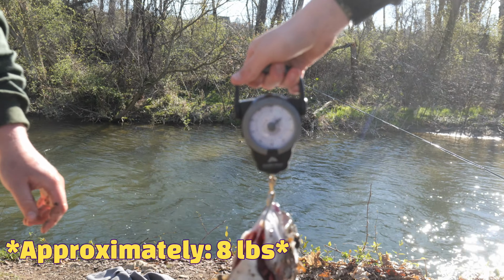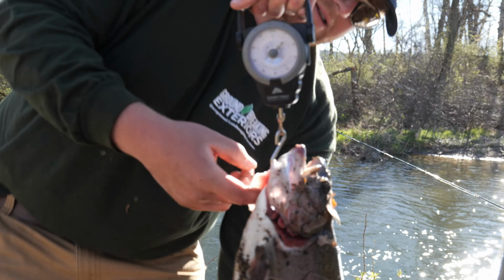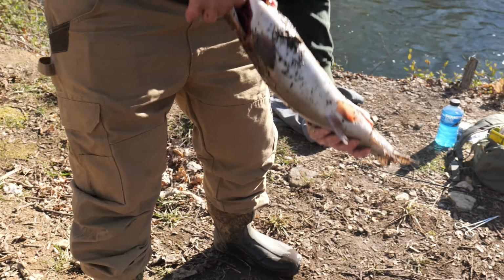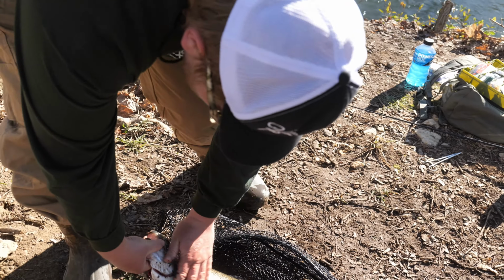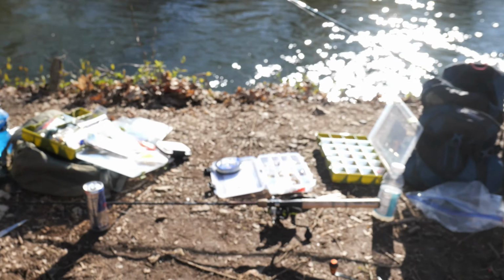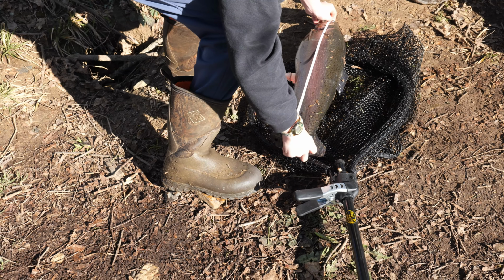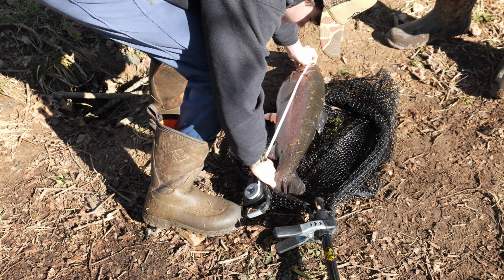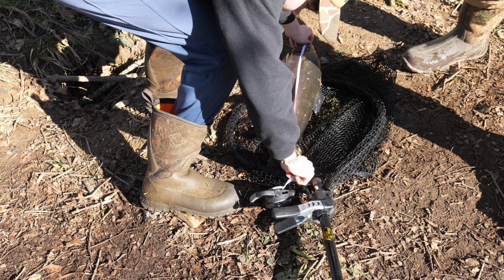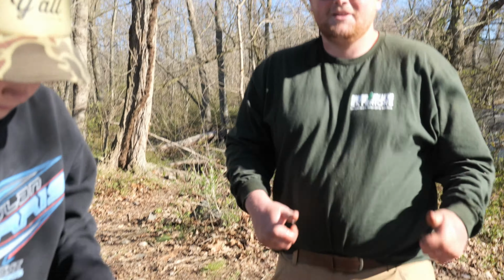Around 8 pounds. Phew! Jeez, that's a lot bigger than I thought it was. Man. Thanks, dude. You want to measure it, too? Yeah, might as well. Let's see how off I am all the time. I think a lot of times I always downplay fish. Now looking at it, I think that's maybe 18. I think it's close to 20. Might be. Let's see what it is. Ooh, that's a decent fish right there. Nice.